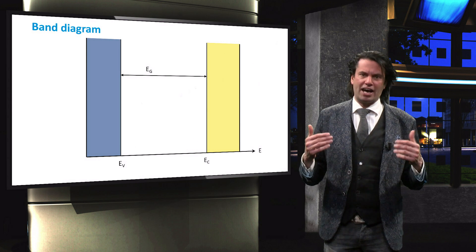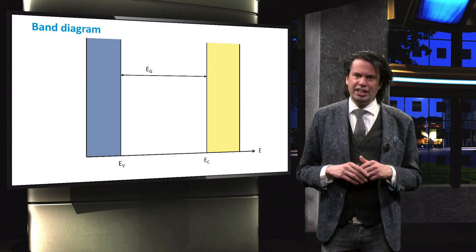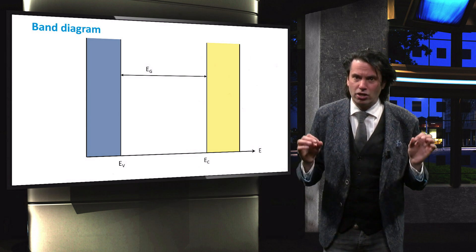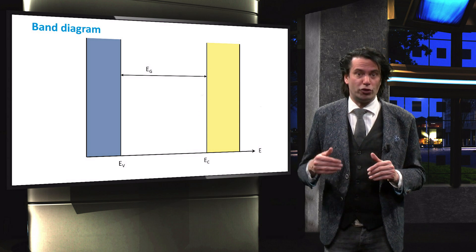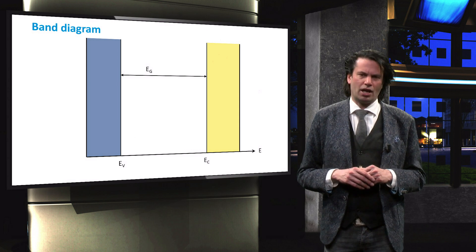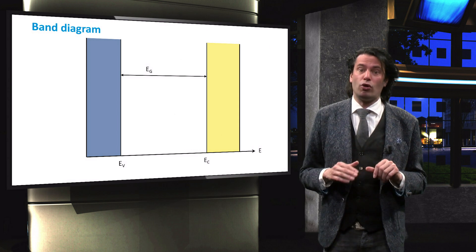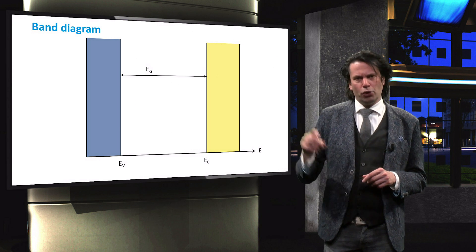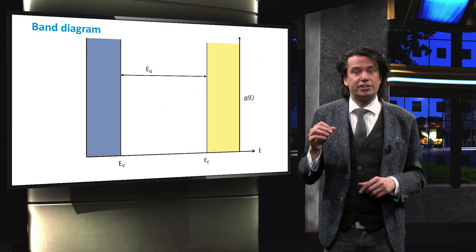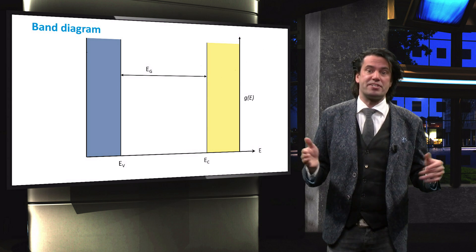The density of energy states, or density of states, which we denote as G, is an important parameter that tells us the number of allowed energy states per unit volume as a function of energy. So it basically gives the density of a certain energy level or state in a semiconductor material. We introduce an axis for the density of states on the right hand side, while the x-axis now represents the energy level.